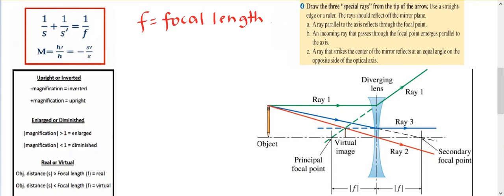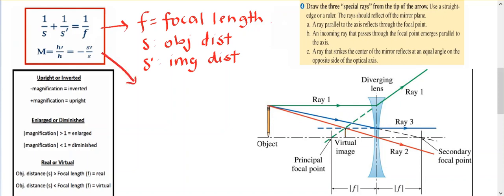So taking a deeper look into the variables involved, we've already decided that F is the focal length. As you can see, if you take the reciprocal of the focal length, you are given by 1/S and 1/S prime, where S is the object's distance and S prime is the image distance. We then have a second equation that states M, which is magnification, describes how large or small the image has been made.